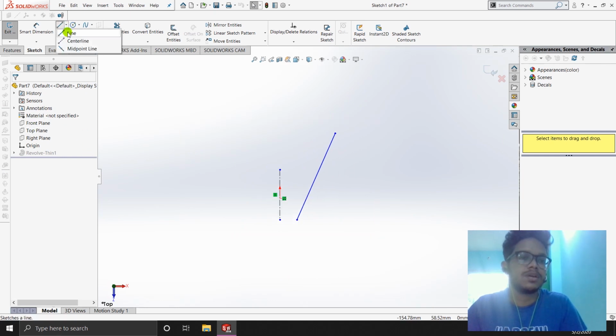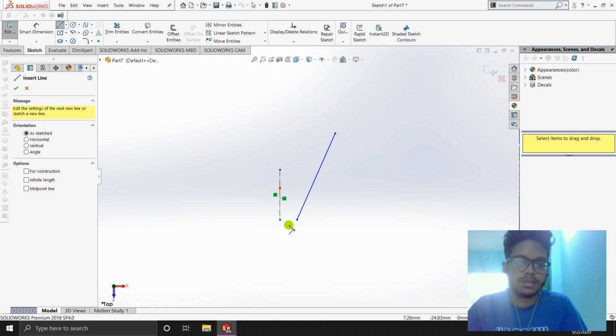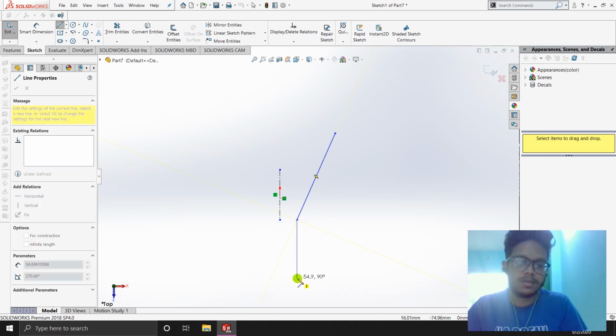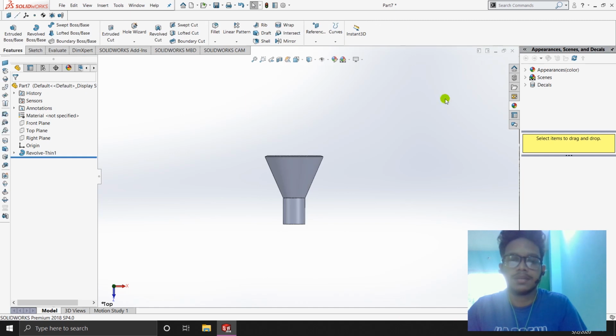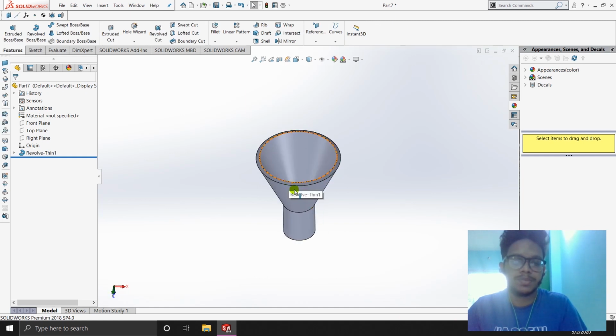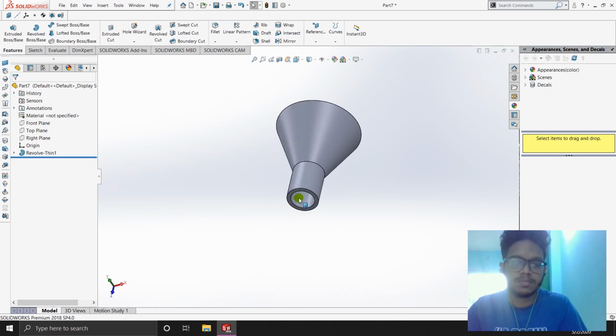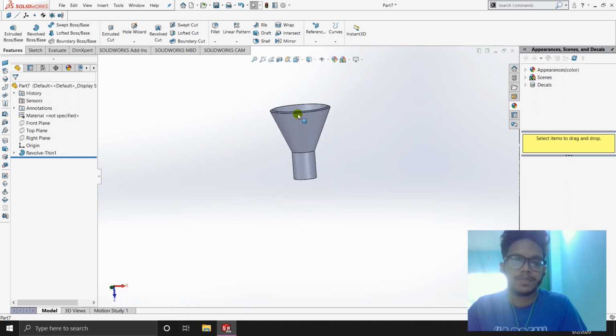And then you're going to go ahead with the line tool again. We're going to click to the end point of this line and extend it to a little space there. Now click Escape. Now if you go back, see the cone shape changes. This extends, this makes a beautiful line here, and it makes it so perfect here.